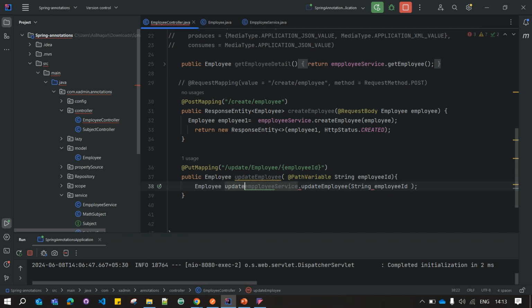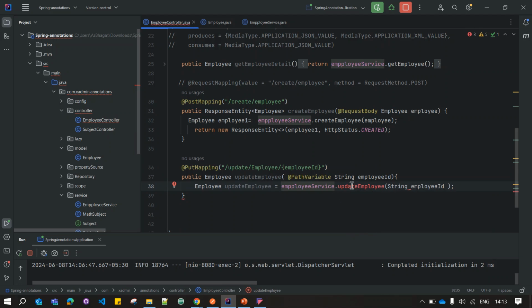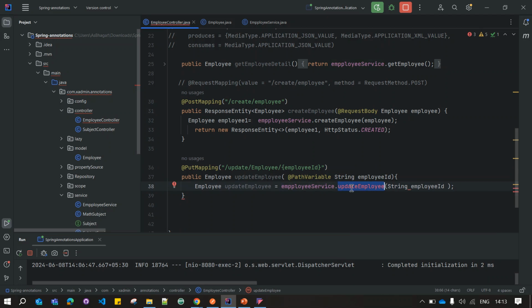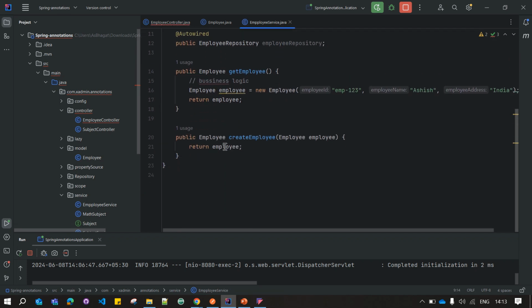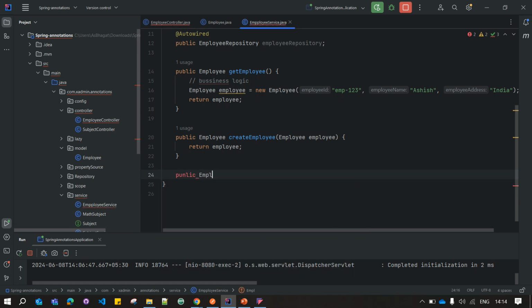So let's say updatedEmployee equals employeeService.updateEmployee. This method is not there in the service class, so we need to create it. Let me go inside EmployeeService and create one method here, public.